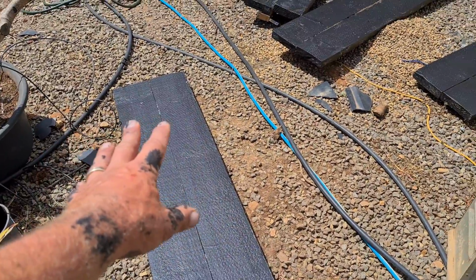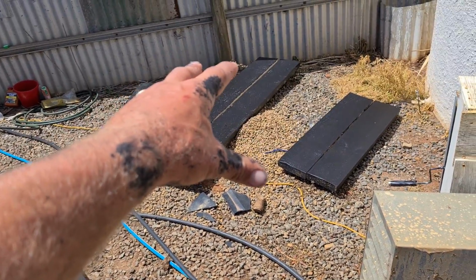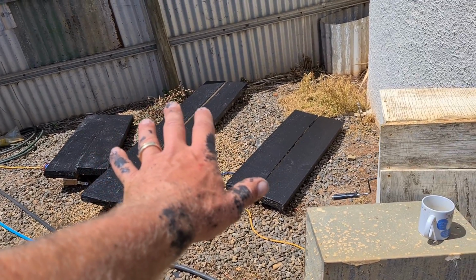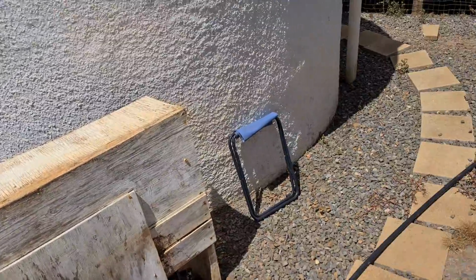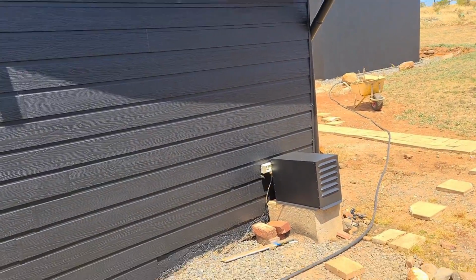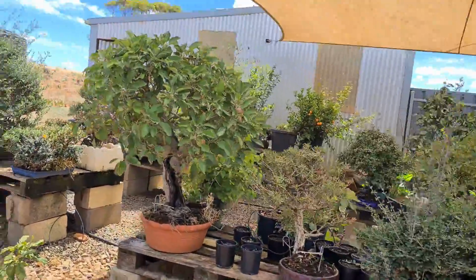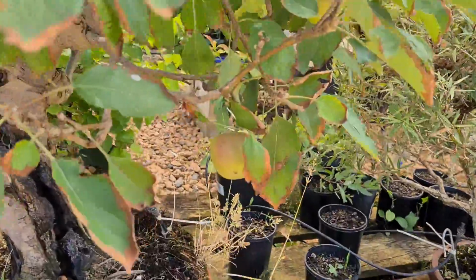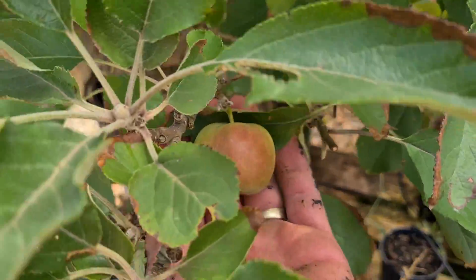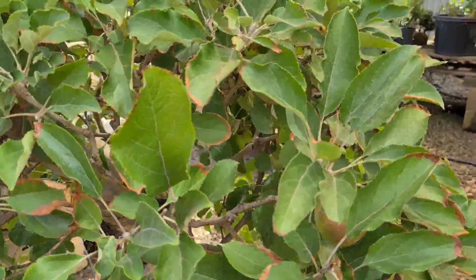Also got some wood planks here painted up. I just have to use some brackets, put them together, and that's going to be a veggie garden for the kids. I put some of their veggies that they grew, or whatever they call it, fruit, in the garden bed already to grow, but I'm making a veggie garden there as well. What else is happening? The apples are getting bigger. Look at that, bloody beauty. 1, 2, 3 apples. Any more?